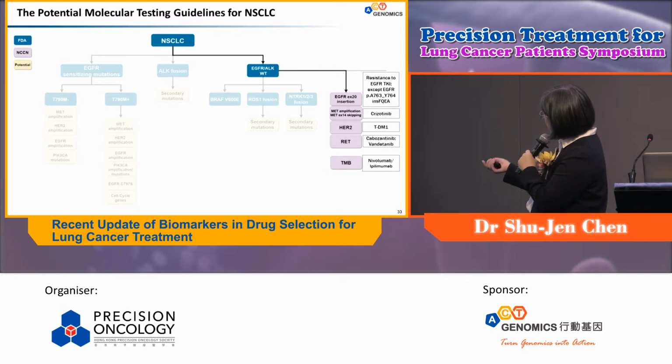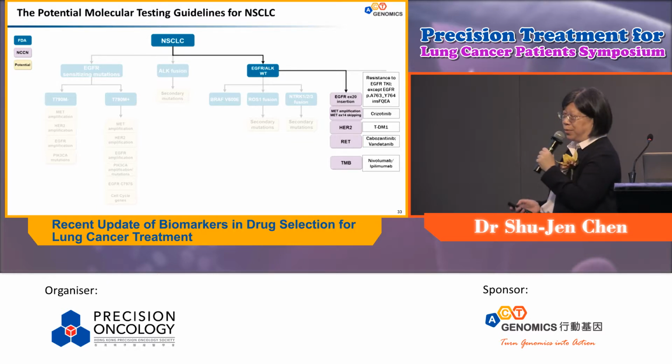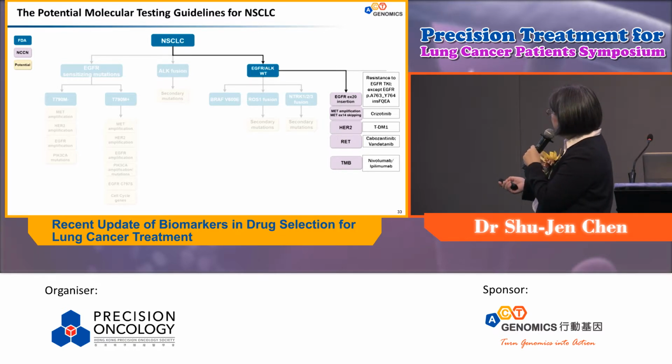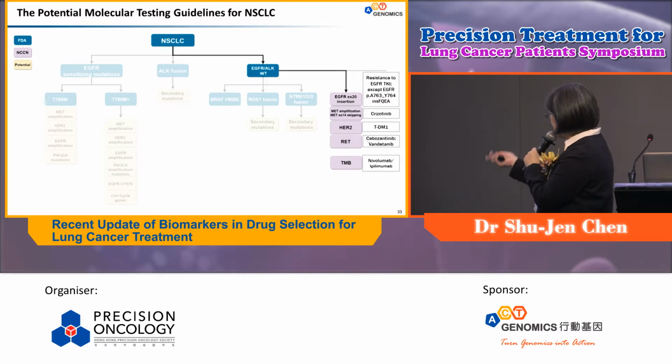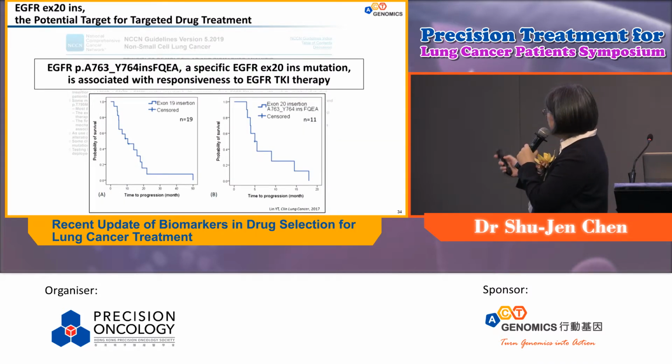But we also have a group of patients who have neither EGFR mutation, nor ROS1 and NTRK or BRAF mutation. So if we look at these patients, we found that they either have EGFR mutation, but in the resistant region, or MET amplification for various reasons. So we can go down this list one by one.